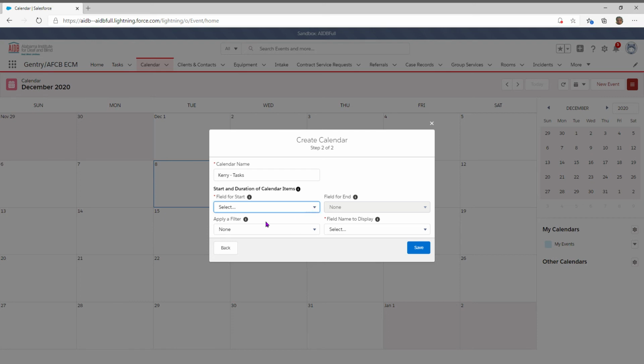Under the field, I'm going to put due date only. I would highly recommend that you do due date only, and I'll show you why here in a second. And then leave the other two at none, and under the field name to display, I would put subject, and then hit save.